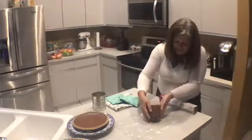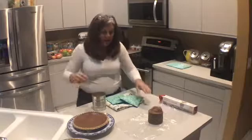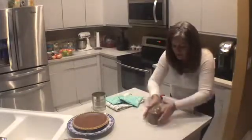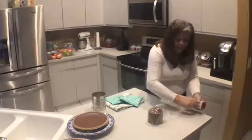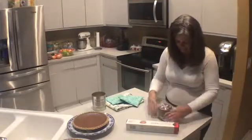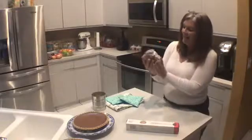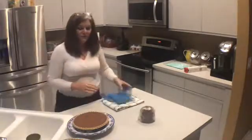Okay, so I've got this cute little loaf of bread. Look at that. Oh my gosh, would you look at that? Isn't that adorable? Anyway, all right, let's go ahead and get it wrapped while it's still hot, because if I wrap it while it's hot, it will stay moist. Oh, look at that. Wow, that's too cute. Anyway, all right. I'm gonna just grab that can because it is still very hot.